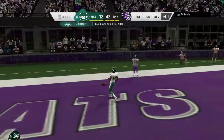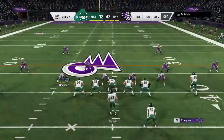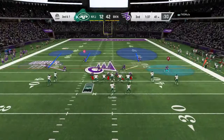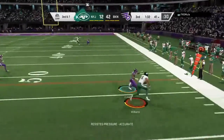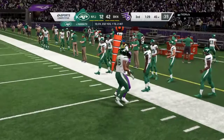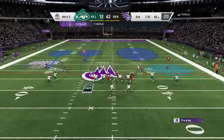Now a 2nd down throw for the end zone, but it's incomplete. Tyrell Williams was the intended target, and now it's 3rd down. They head to the line facing a 3rd and 7 following the incompletion on 2nd down. He'll look to throw. Now this will be caught. Tyrell Williams. And he's going to come up a few yards short. Brought down at the 45. They get only 4 that time as that leads us to a 4th down.